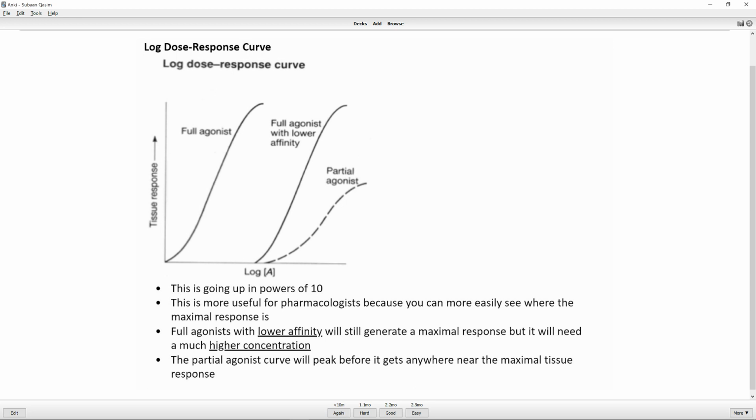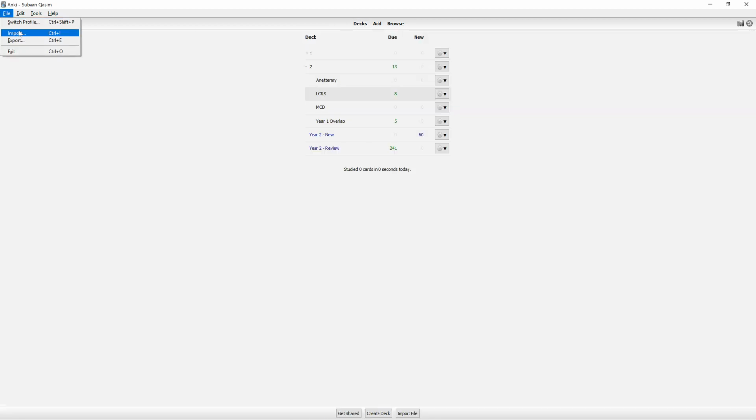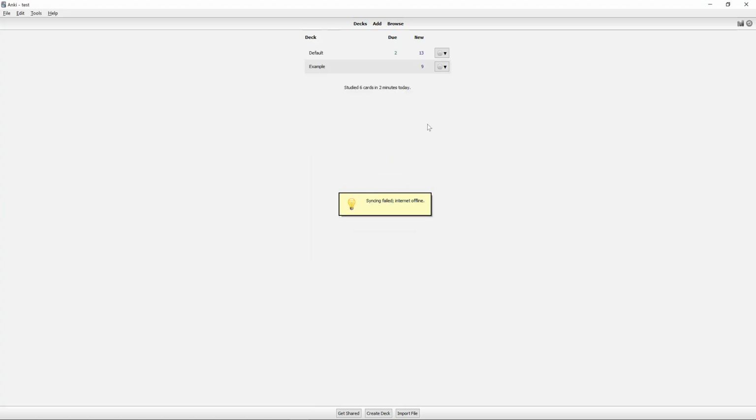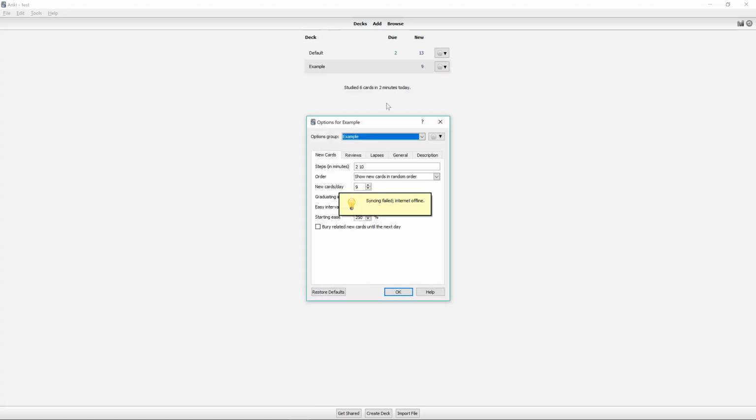That lapse option is 10 minutes for me, and that's basically what that option is showing you. So if I go into here, lapses, 10 minutes. That's the default. I've kept it at that. It doesn't really matter too much to me. Thankfully, I don't have too many lapses. So yeah.